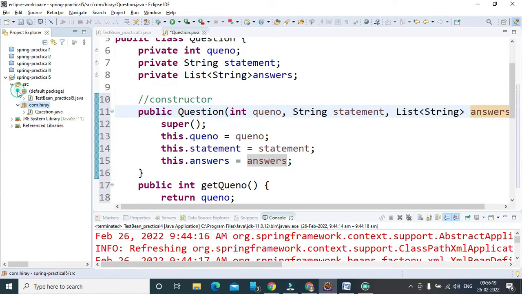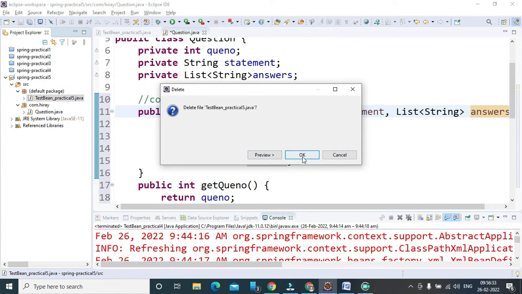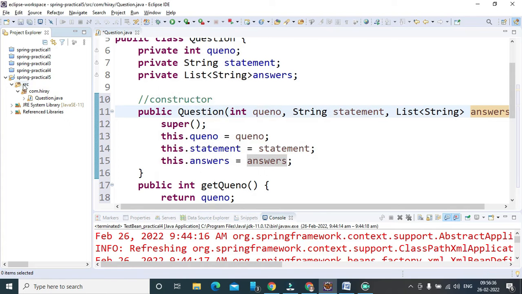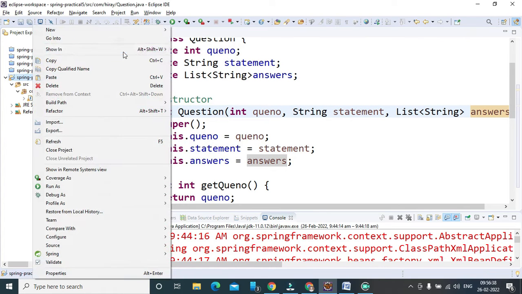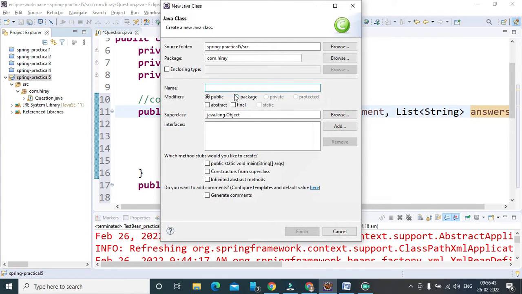I think the default class name is TestBean, removing this test. Now creating a new class and the name is TestBean here, and that is practical number 5. Okay, and public static void main.